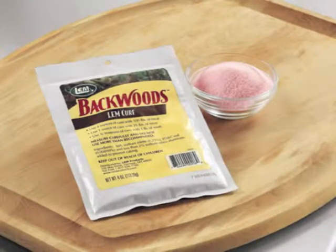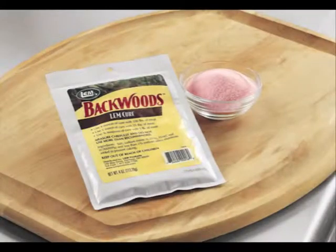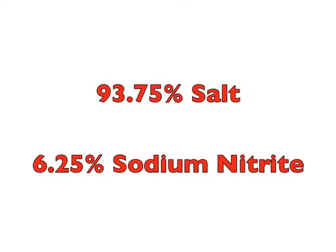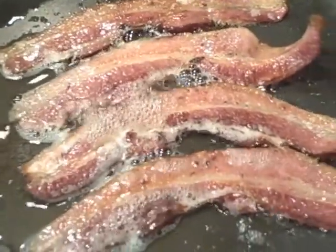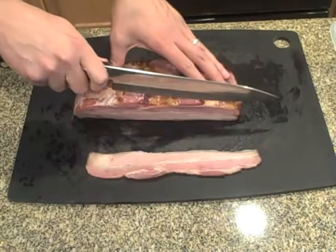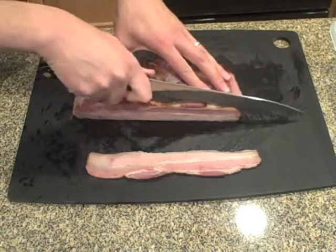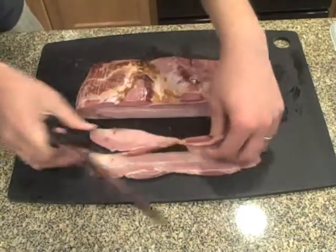The second special ingredient is curing salt, which is often referred to as pink salt. It's sold under a few different names. I was able to find pouches of it at the Bass Pro Shop, but it can be ordered online — check the links in the notes. No matter which brand you have, it's going to be the same makeup: 93.75% salt and 6.25% sodium nitrite. It kills the bacteria that can cause botulism, preserves that nice pink color, and gives it a flavor and texture that you just can't get without using some sort of curing agent.